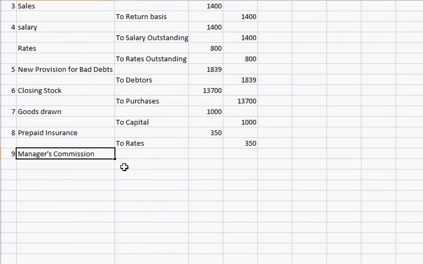So it would be debited, and rather it should be like profit and loss account debited by manager's commission.